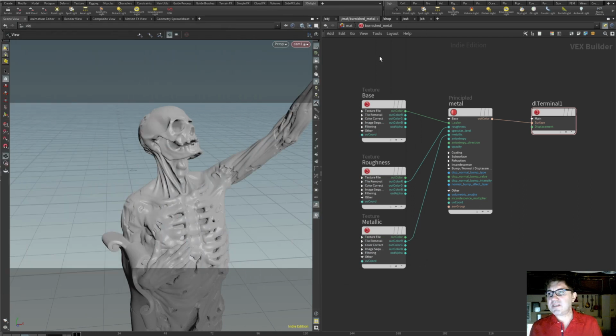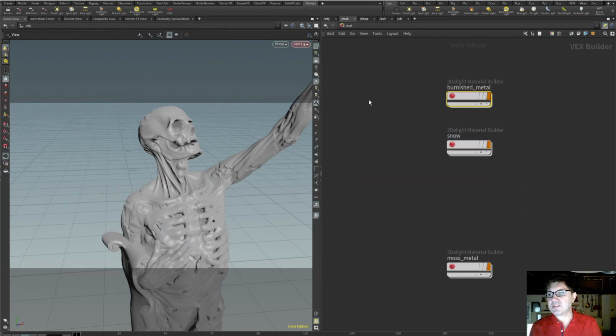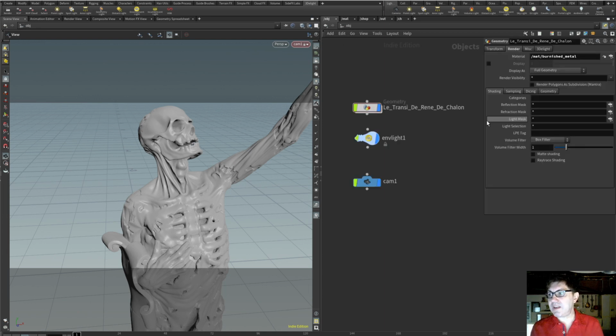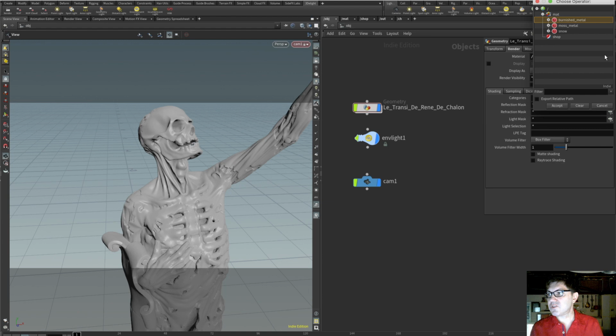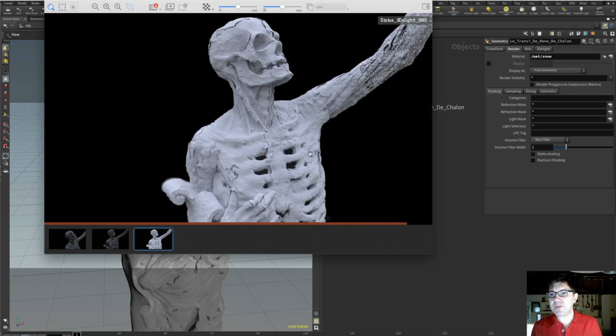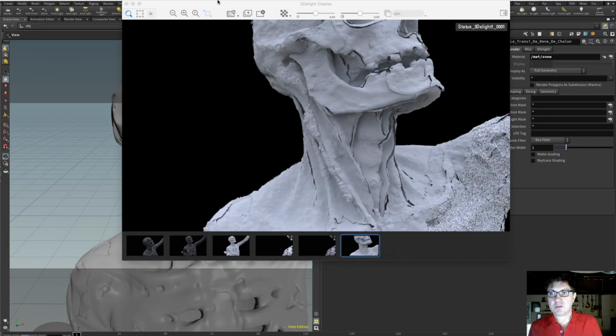So the first thing that I did is I went and got myself a snow texture. I'm just going to show you what that looks like. Here, I'm just going to switch this. You can see some of the problems with the geometry right now. And as I said, this is not the best topology on this model. So on this closer angle, you can see that there's some height displacement being applied. There's a height map as part of this texture.